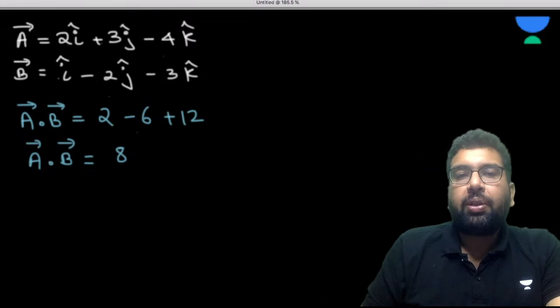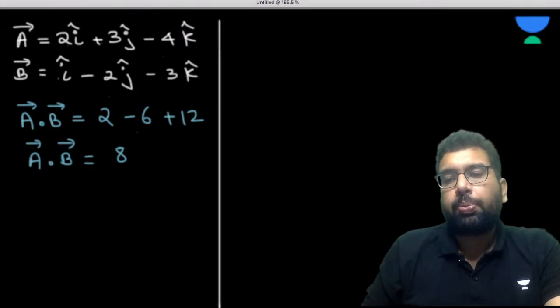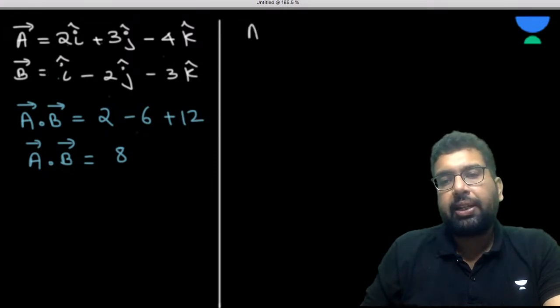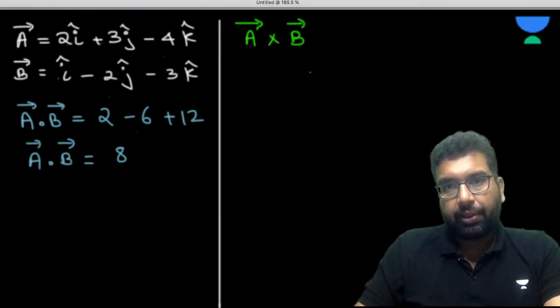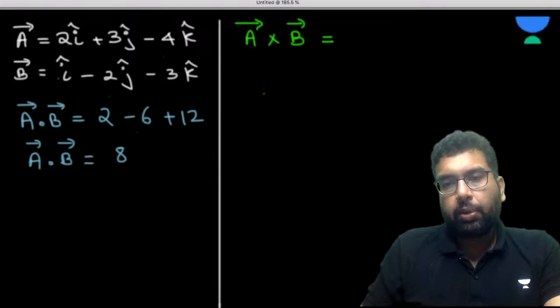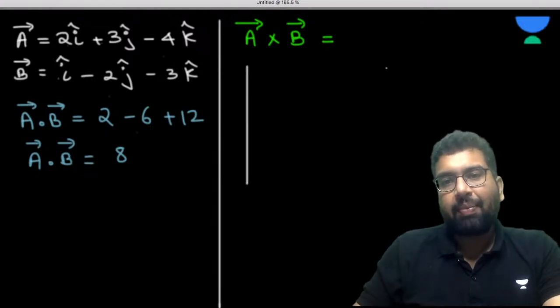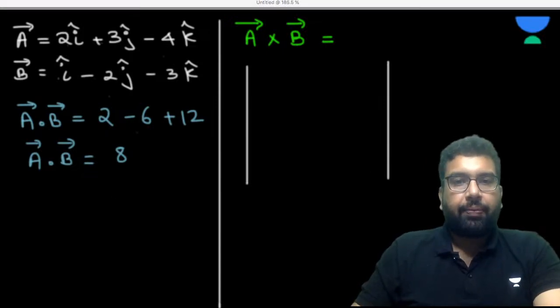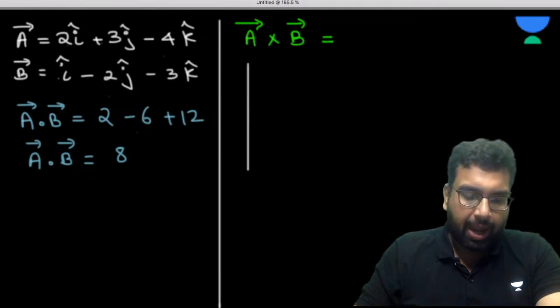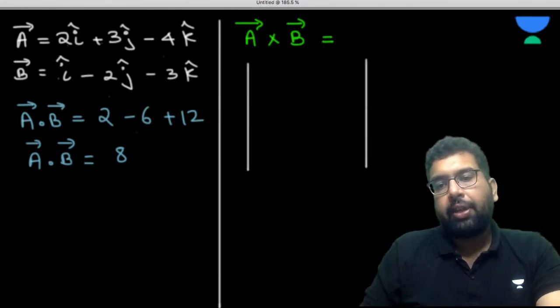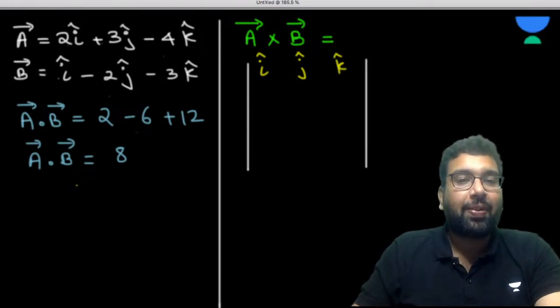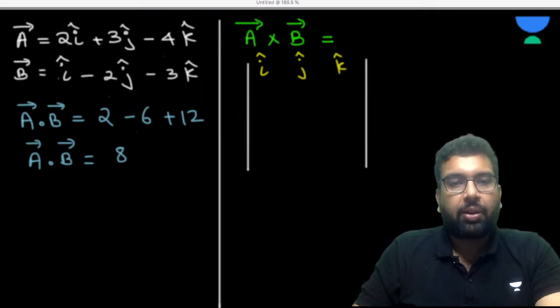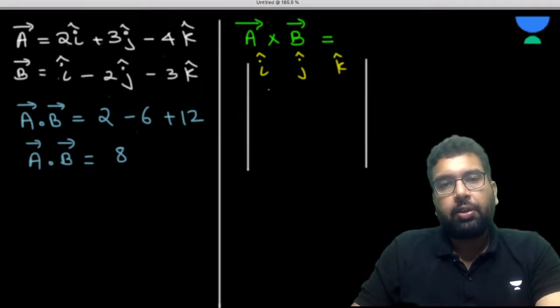Now if I want to do the cross product of these two, please understand this. This is very easy. We are going to see the shortcut method, the determinant method. I am going to give you a very short thing. I have explained everything already, so just watch those sessions if you want more information. As I said, this is just a revision session, and already I think some 4 hours of this live session are going to finish. So this is going to be C.